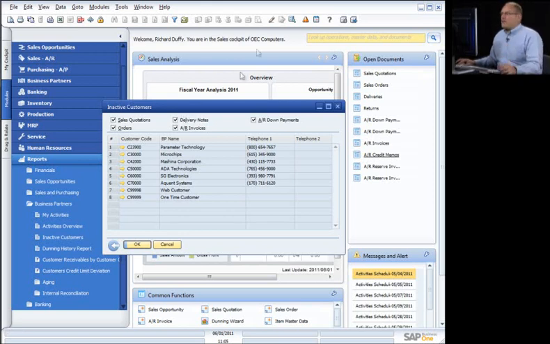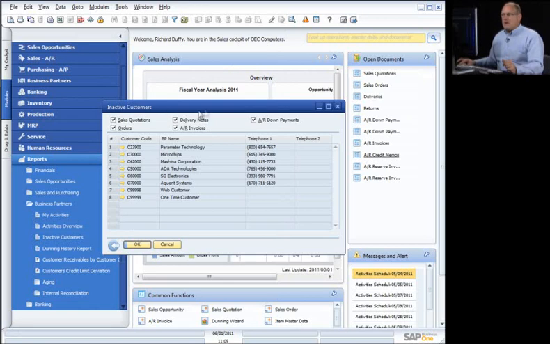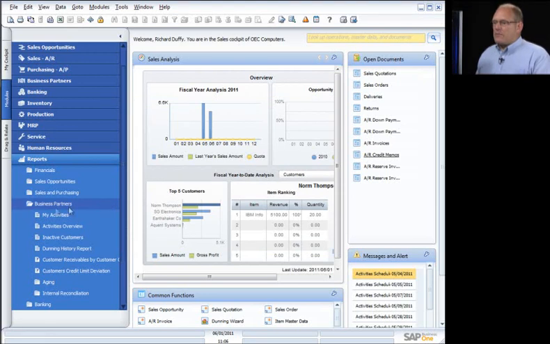All I do is click on Report here, and you'll now see I get the customized version of the report which has my change in there, so it now says non-transacting customers. So a very simple example, but a great indication of the underlying functionality, the underlying flexibility that's in SAP Business One. Let's take a look at another one of our reports.